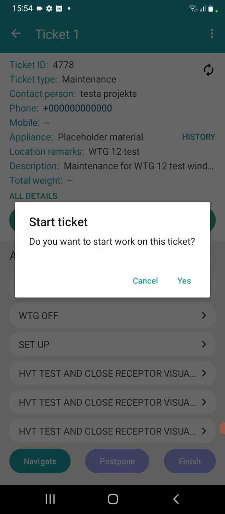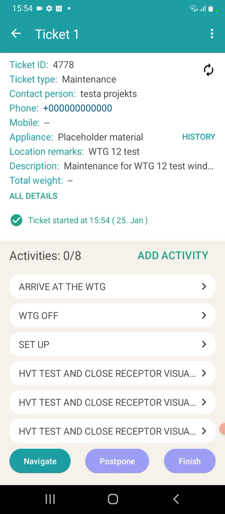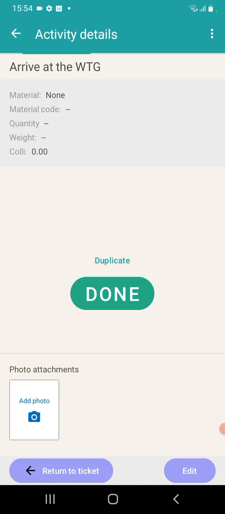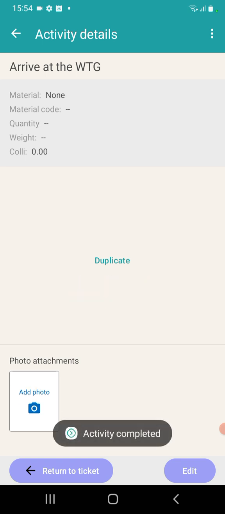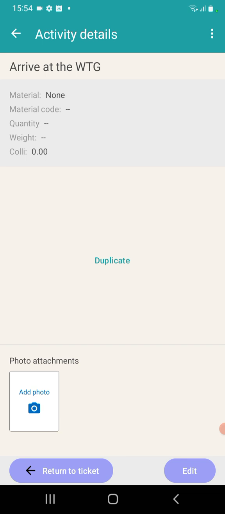So we click on start the ticket and we start fulfilling the standard activities. For example, arrived at VTG is an instant activity, so we mark it as done, and we have checked in at what time we arrived at VTG12.